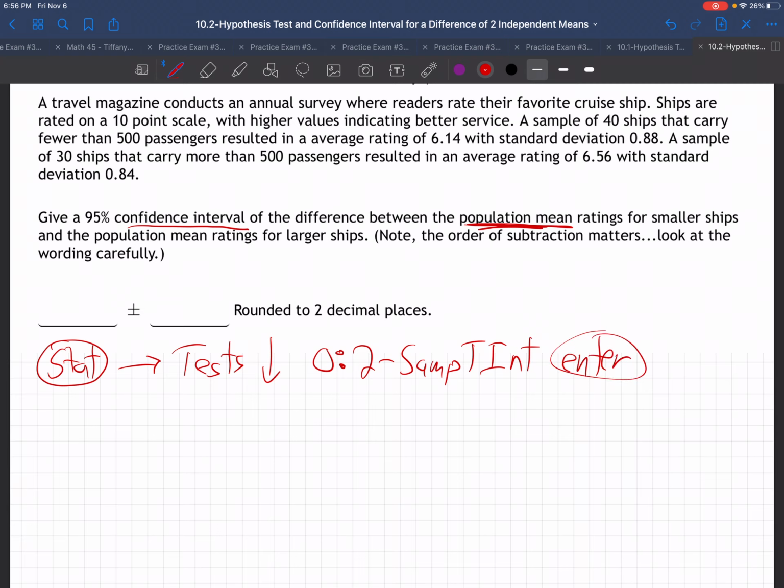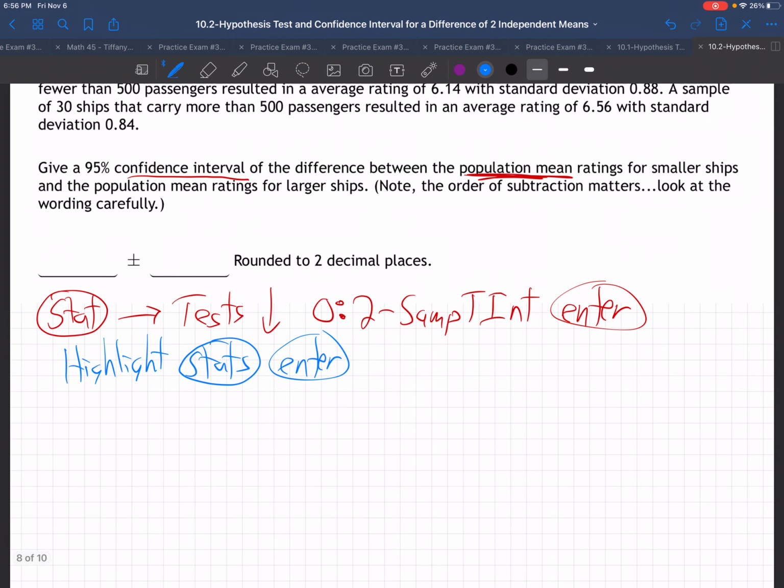So hit enter on that. And then it asks you if you have data or stats. So this is just like what we've done before. Do we have a bunch of data here? No, no data. No list of data. We'll do some of those examples, but we're gonna highlight stats because we don't have data and hit enter. We don't have a list of data. Not on this problem. Some problems we do, not on this one. Okay, and then when we do, it asks us for a bunch of stuff.